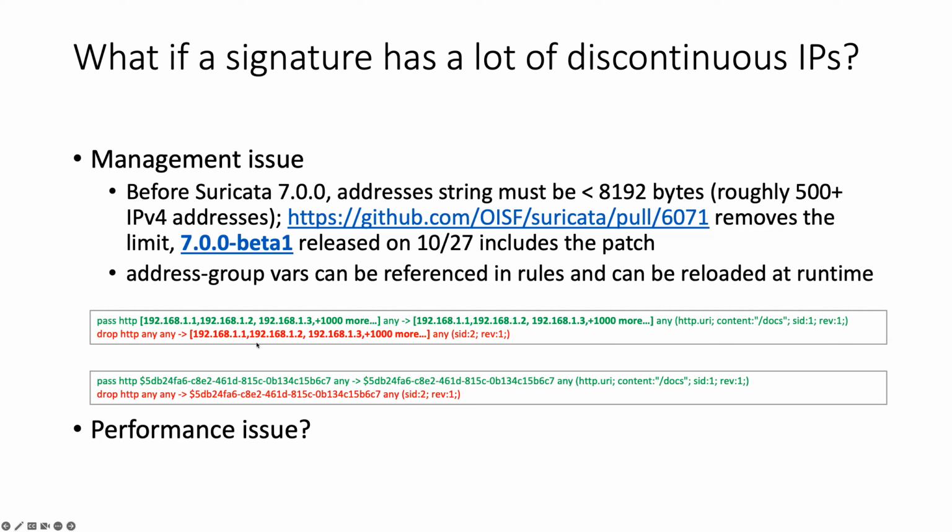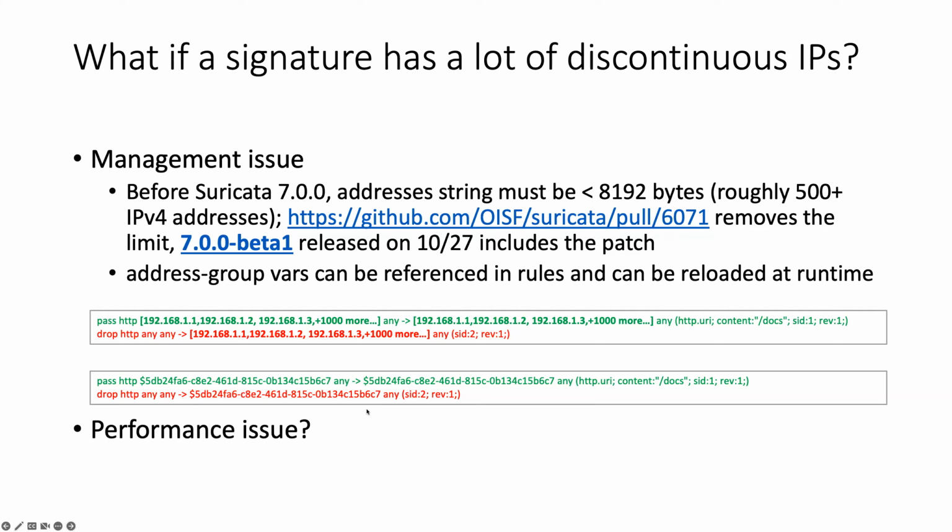And also with the use of the variable, it's possible that the signature file is static, and we only need to update the configuration file which contains the address group member information, and ask the Suricata instance to reload the whole rule after updating the variable. So in the case of no policy change, but just port lifecycle events, only the variable file would be updated. The signature will not change.